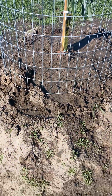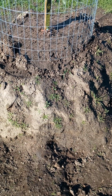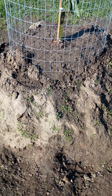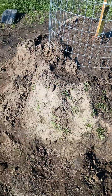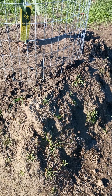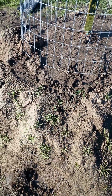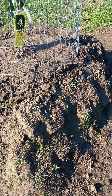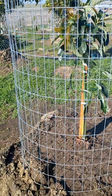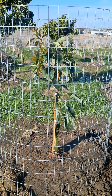This particular tree is planted on a mound. You can see the mound's fairly wide. It's roughly 1.5 feet off the ground, probably no more than 2 feet. This is import soil. Very good soil, very loose. In fact, the edges will cave in real easy. Hopefully my mound doesn't disintegrate, so I might let a little bit of grass grow to keep the mound in place. It's going to take a long time before the tree helps keep the mound in place. So I'll just keep piling the dirt on if it erodes off. Today's date is January 2nd.